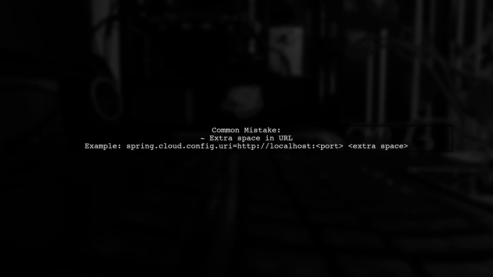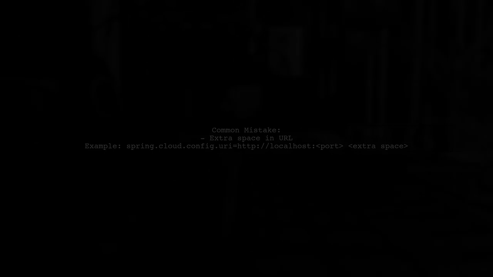Compare these two URLs. A common mistake is having an extra space at the end of the URL defined in your property file. This can happen when copying and pasting. For example, ensure there's no space after spring.cloud.config.uri. If you see a log entry like localhost/20cent/, followed by your app name and profile, that's a sign of the issue. Simply remove the trailing space, and your application should work.